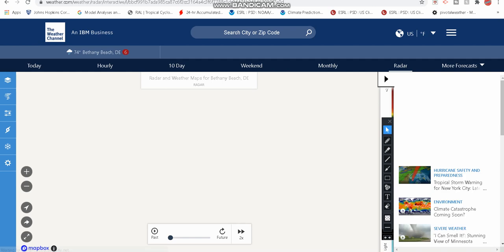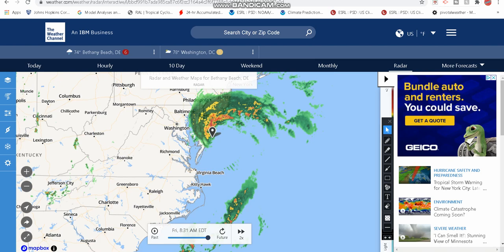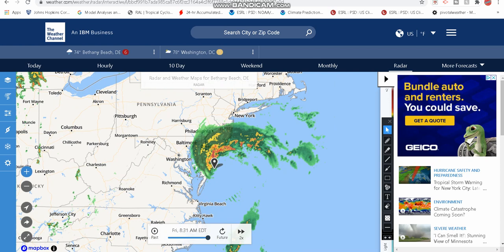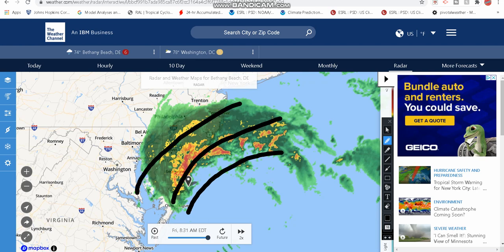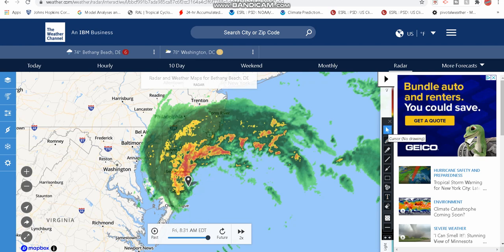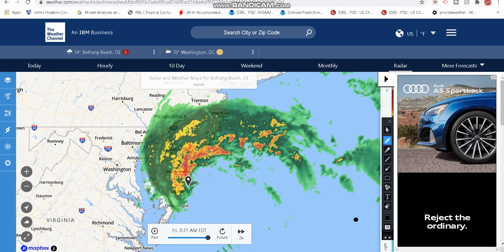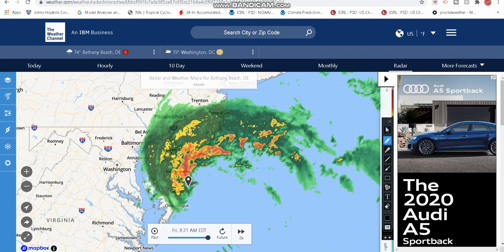Let's take a look at the radar. Looking at the storm from a zoomed-out perspective, you can see there are still some bands of rain off the coast of the Carolinas. This looks like a very healthy tropical system — look at these bands of rain just making their way inland. It almost looks like it's coming in at an angle that Sandy came in. Hurricane Sandy kind of went out towards the ocean a little bit more and then curved back into the shore. This storm is kind of hovering near the coast the whole time, but the angle that it's coming in, the potential landfall is almost similar to Hurricane Sandy.